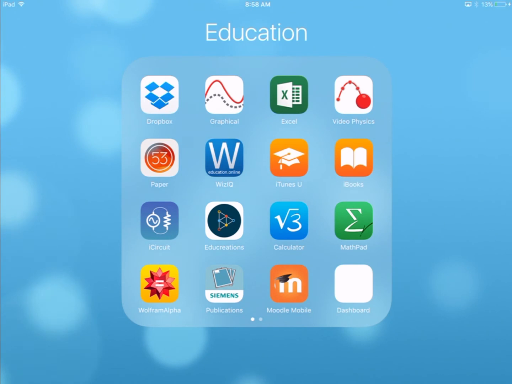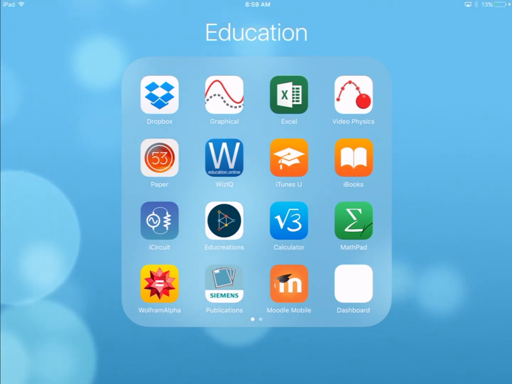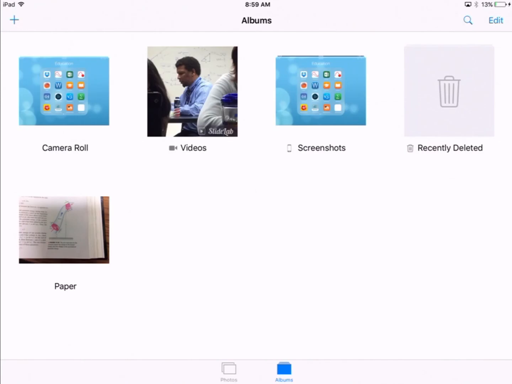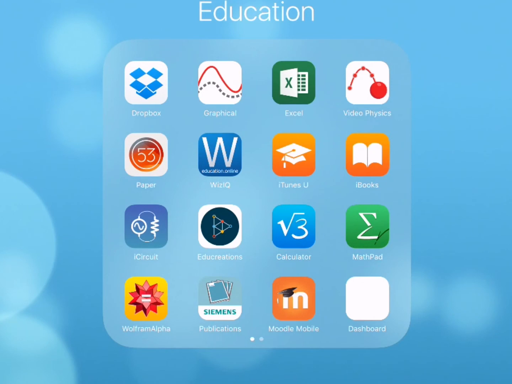It's in the upper right hand corner if your home button is to the right. So it's in your upper left hand corner if your home button is on the right. Just hold it down and then you select on your home button and you'll see a flash. This is going to place a screenshot in your photos. So I can just bring up my screenshots here, and voila, there it is.